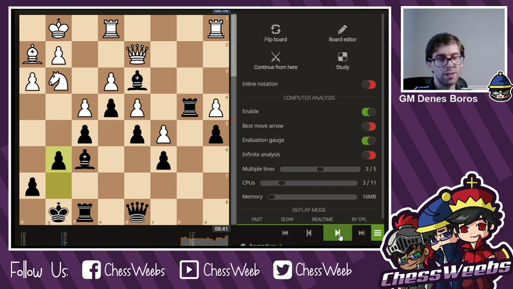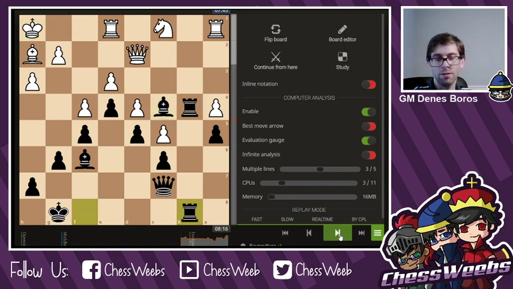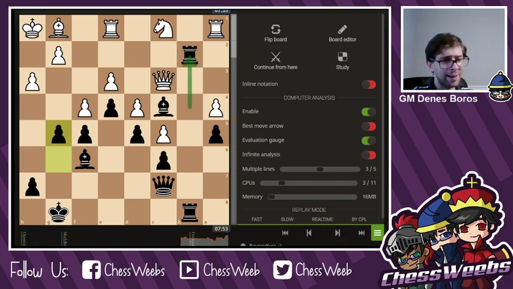Knight g3, g6, knight e2, queen c7, knight c1, bishop c4. Very good. King h1. Brilliant. Rook b2, queen c3, g5. Now that is very Alekhine-esque. You are trying to open it up on the other side.